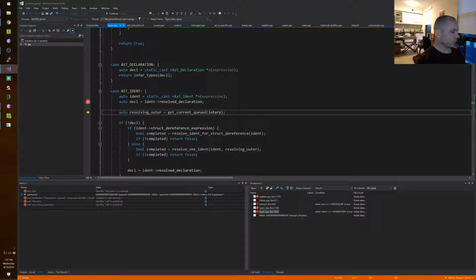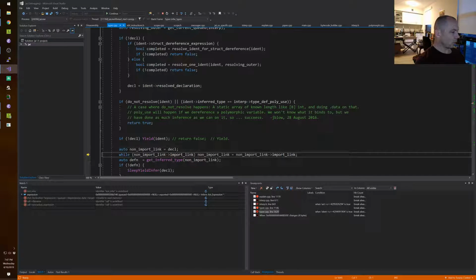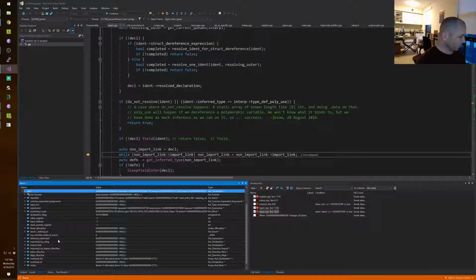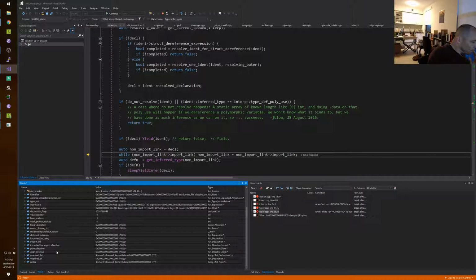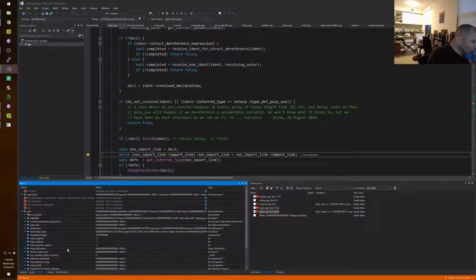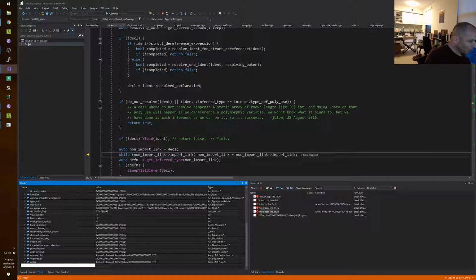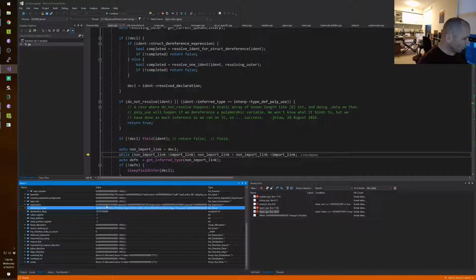Okay. So we got our identifier. It is not an overload list. I bet that's void, right? No. Okay, it's not an import link.